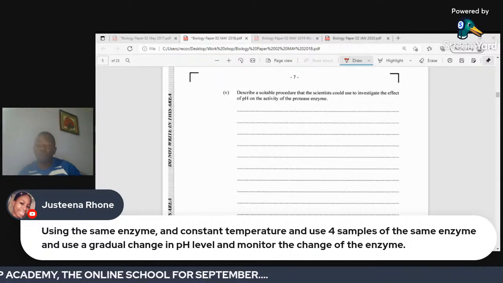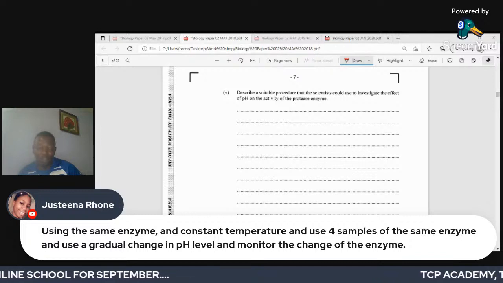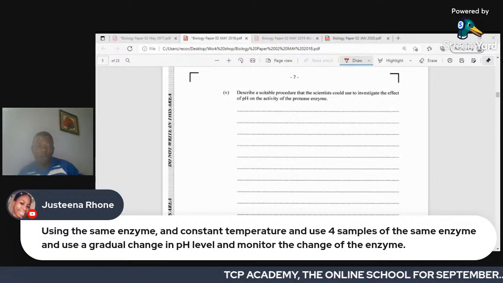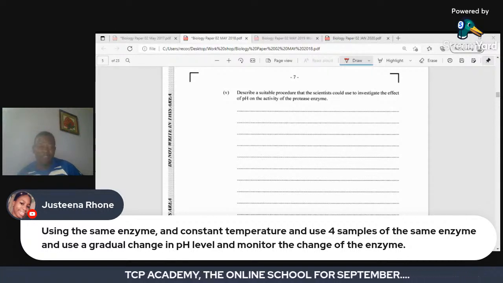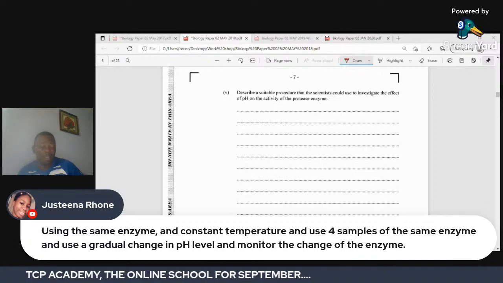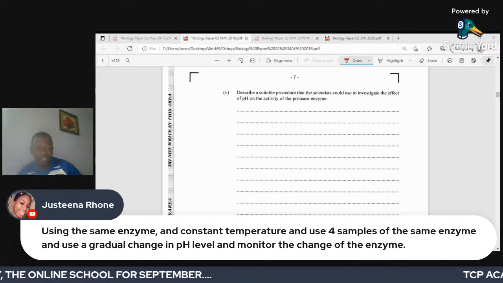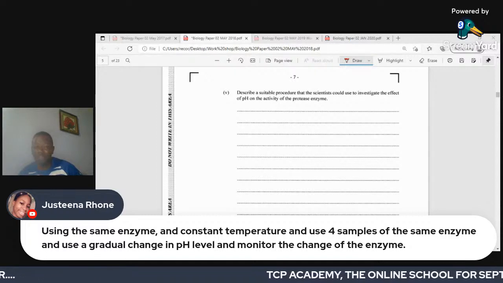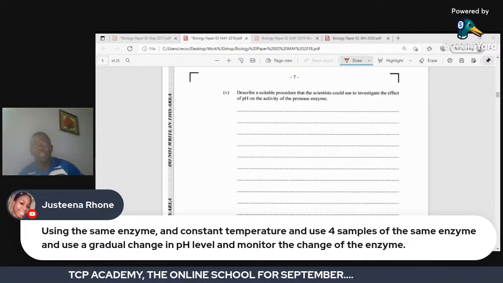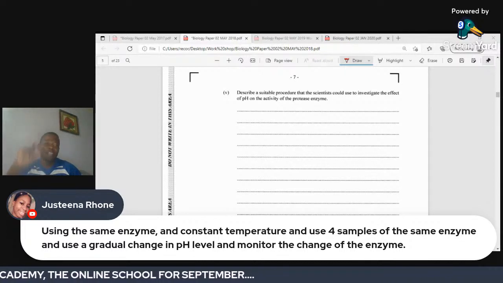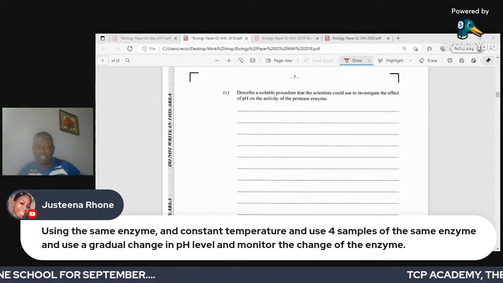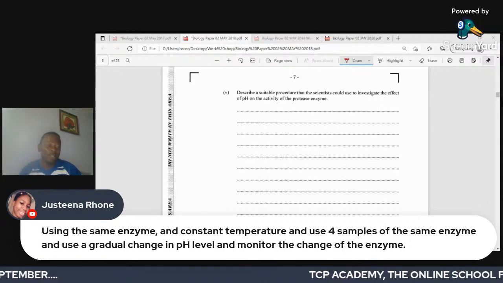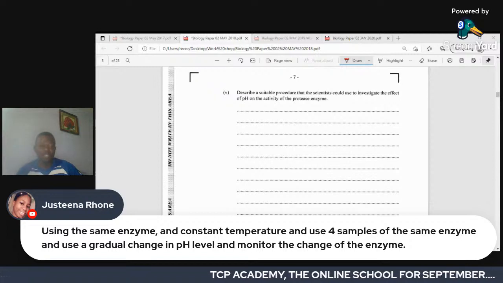Now, what I am looking for from persons who would have done an enzyme lab somewhere, I see an animation somewhere. When you place this enzyme in the acidic environment, it is going to cause some effervescence, or froth, or bubbles, but you are going to see some reaction. What we usually do is measure the height in the tube, and that will tell us where the reaction is greatest. Or you could count the number of bubbles, and that will tell you where the reaction is greatest. All right, great.